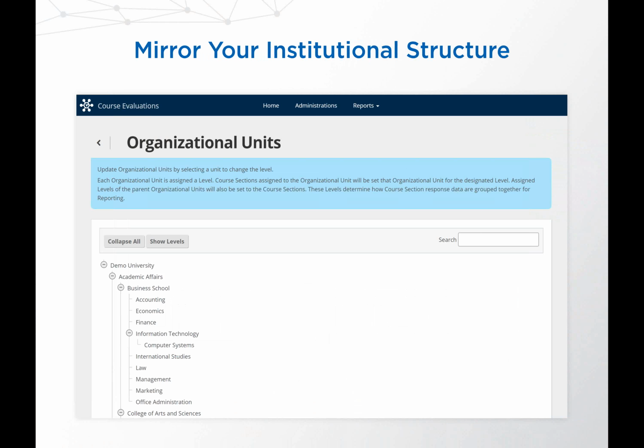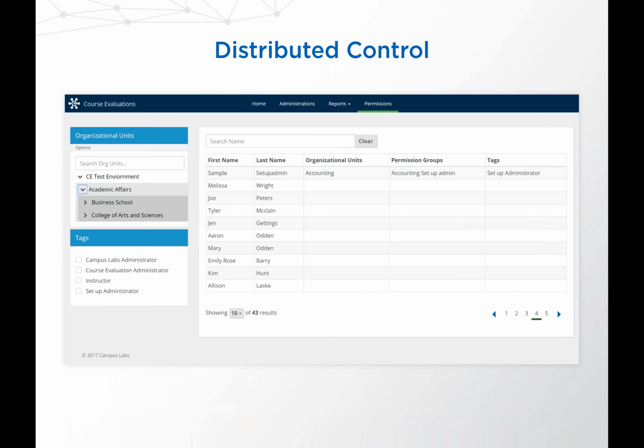We're going to spend probably a significant amount of time at the beginning setting up the org chart to make sure it reflects what's happening on campus and allows us to assign users and administrators to the appropriate roles and places, so that they can see the reports they need to see without having access to things that they couldn't. For example, the org tree allows us to do two things. First, we can set it so the business school could add questions to all business school courses if they chose. We could also make it so that the person who has an administrator role at the business school can see all of the faculty in accounting, economics, and finance. So that org tree will be very important as we build it out.